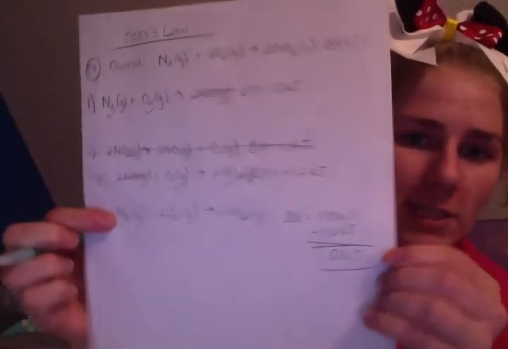So now what you do to find the heat change for the overall equation is you add the 180 and negative 112 and you get 68. So the delta H equals 180 kJ minus 112 kJ. If it was positive, then you would add it, but you just sum them up. And that equals 68 kJ. So the delta H for the overall equation is 68 kJ.